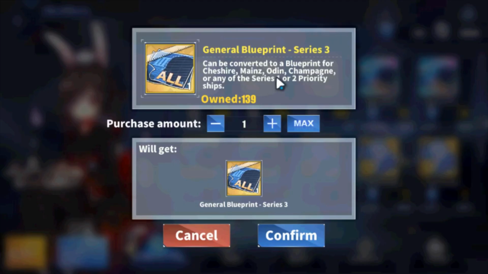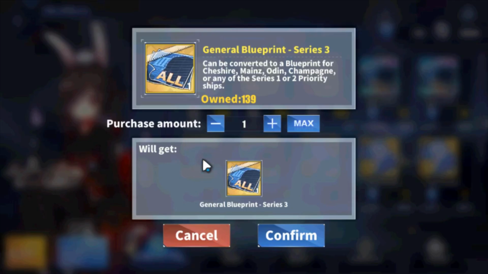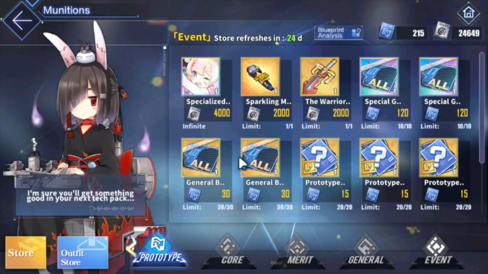SSR prints. PR3 SSR prints, no. You will 100% get these to developer 30 way before the UR ones, unless you really want to ship, but don't buy these. These right here are a scam. Series 3 is a scam. Series 2 is a scam. Do not buy these. That is not worth it.